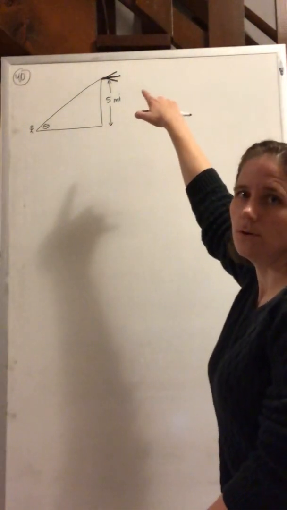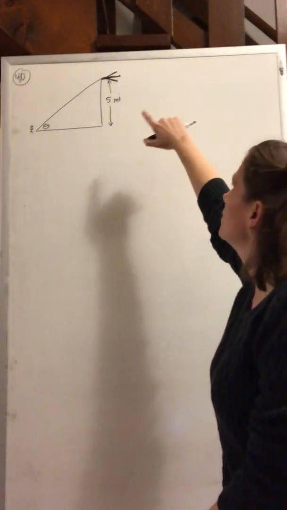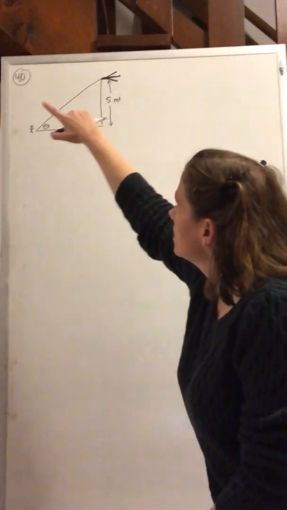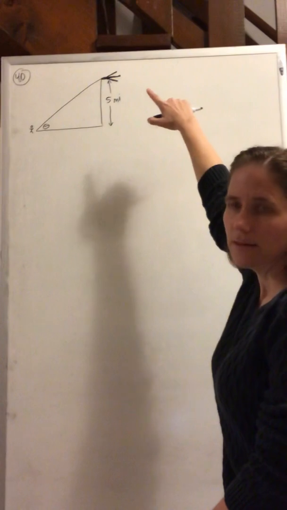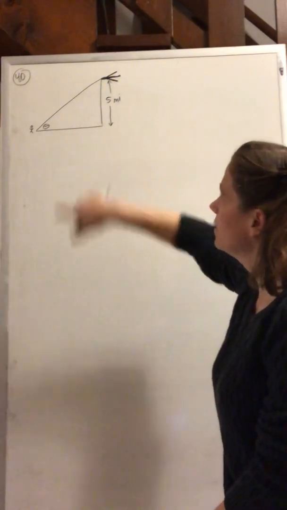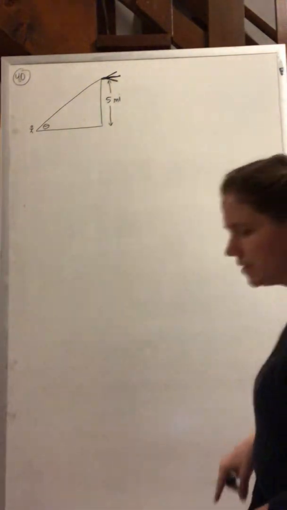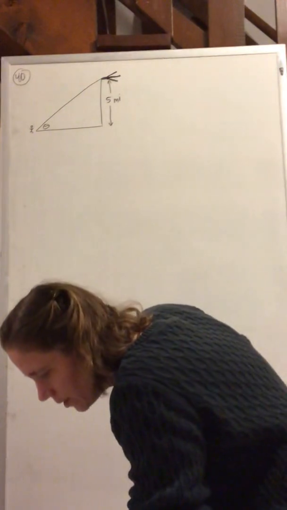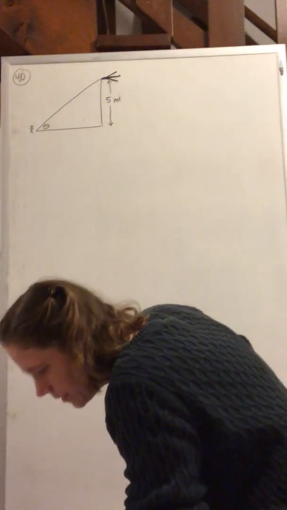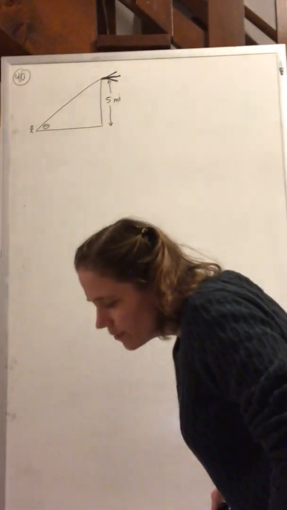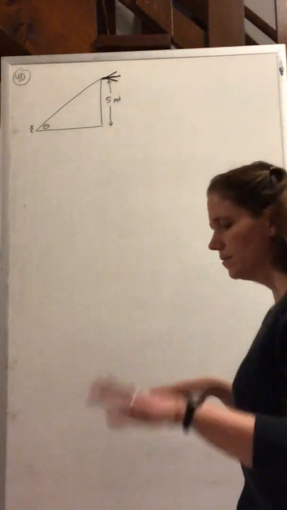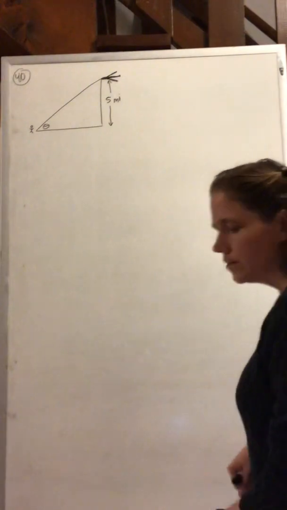hypotenuse. That would be a whole different problem, and we're not doing that. So it's headed horizontally. It's flying at a height of 5 miles above the ground. We've got this observer over here. We're going to set up our gist. It's asking how the angle of elevation, this theta, is changing with time. It's a 3-part question, but really if we can just set up the gist, all we got to do is change the numbers around. So here we go.